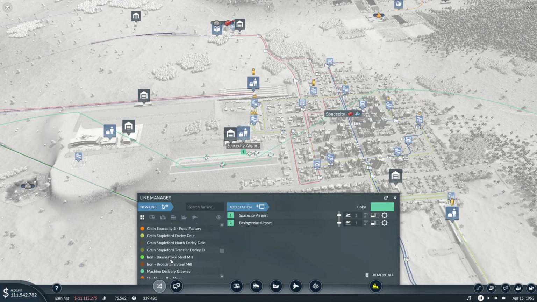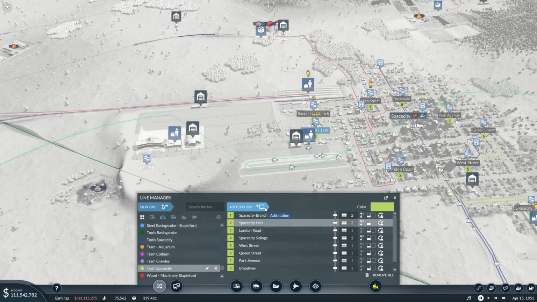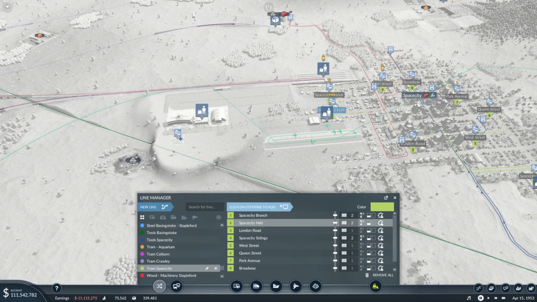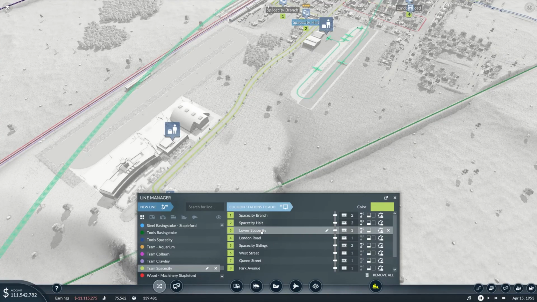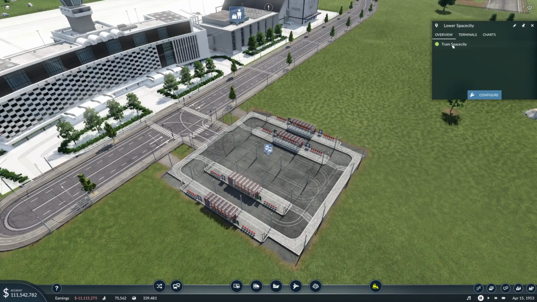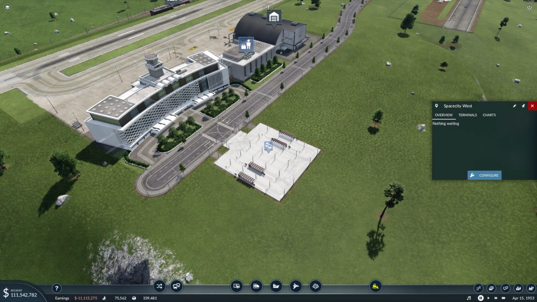So, the question being, where do we need to go for this very purpose? We have got Tram Space City right here. Space City Branch, Space City Halt, and I would like to go and add a station right after that one, which is Lower Space City. Kind of need to rename that, don't we? Where do I rename this? Oh, here. There, right. Space City International. Boom. Well, we're also gonna, you know, Space City West. There we go.